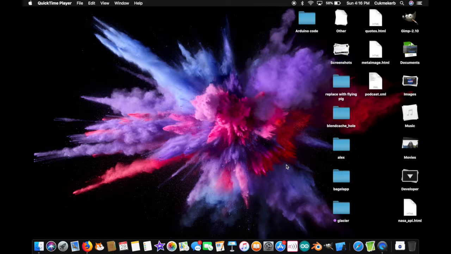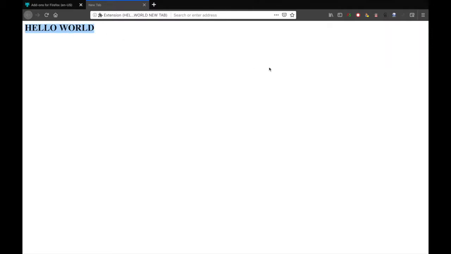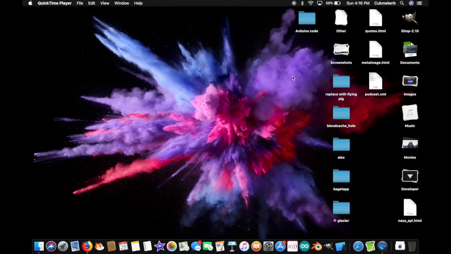Today, I'm going to show you how to use Chrome URL overrides to replace the new tab page in your browser with whatever you want. So, instead of having a default new tab page, I can just pop open a new tab, and mine is boring. It just says Hello World on a blank page, but still, you can do stuff with it. There are whole extensions that are just different new tab pages, and it's not hard to do. So let's get started.